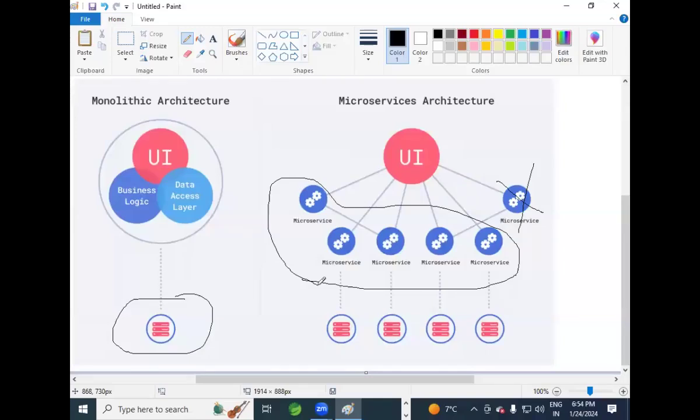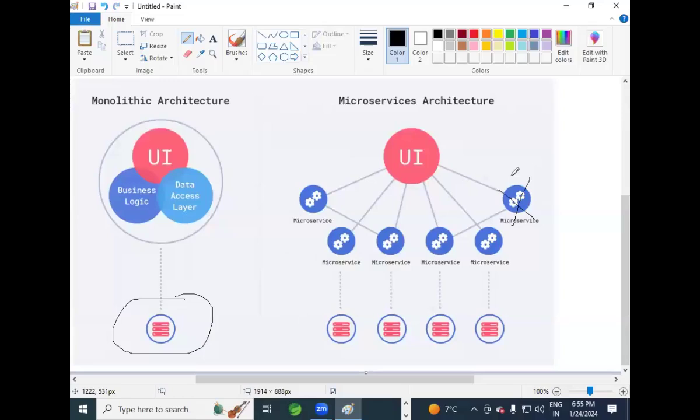Suppose if it is a monolith, if a server is crashed, everything is collapsed. Application is not accessible. But when you go for microservices architecture, high availability will be available. If there is a problem in one service, this is trains booking. Okay, in Make My Trip today, trains booking is not working.